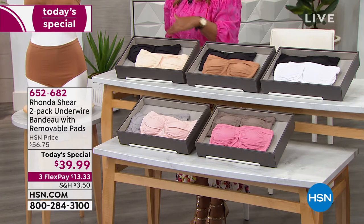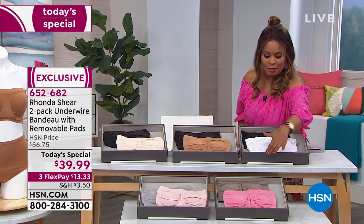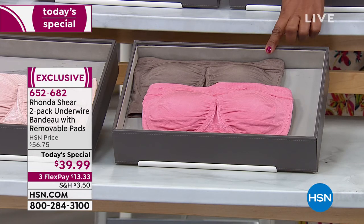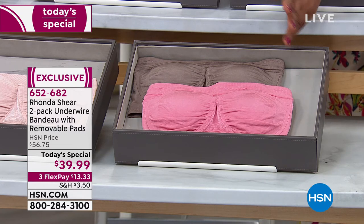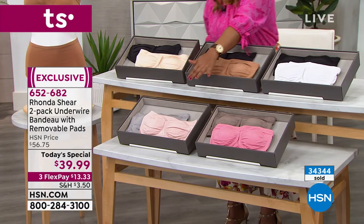Last night at midnight when we kicked off today's special, two colors sold out in the first airing. Now at a little after 7 PM Eastern, we're very limited. We have about 900 remaining on the day with all sizes still available — but only 14 in 2X and 40 in 3X, so just a few dozen in each size. The mocha and rose pink still has some, and the host is wearing the mocha as her personal favorite.